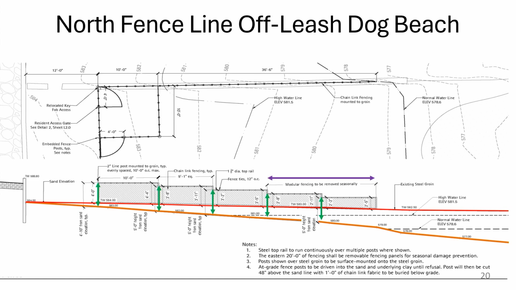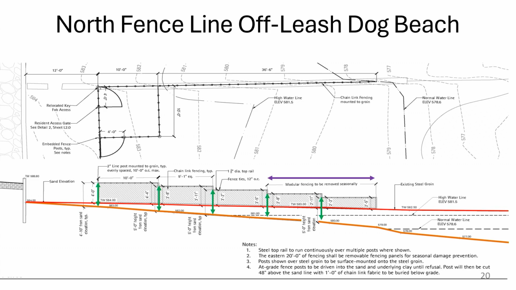So the red line is the existing top of wall of the steel groin. The orange or amber line below it is the sand profile, the contour of the beach. The green arrows indicate where the start, or the western edge, of each one of those panels is, where we set that limit to be no greater than 5 feet. And then we carry that limit across at a level plane to the east, and those step down gradually.